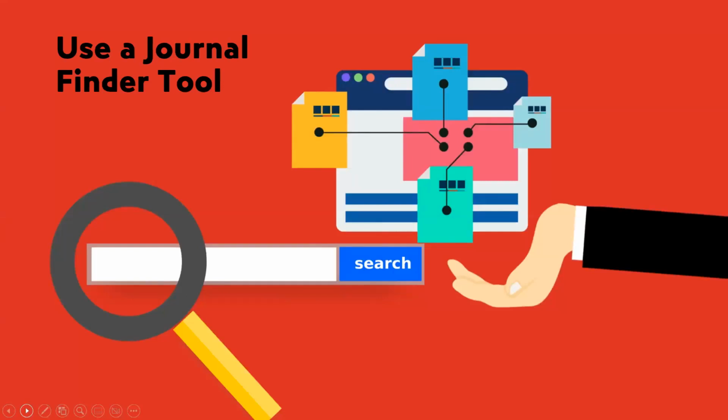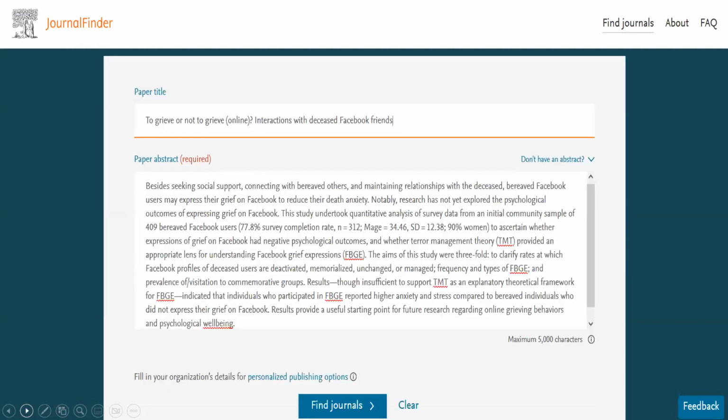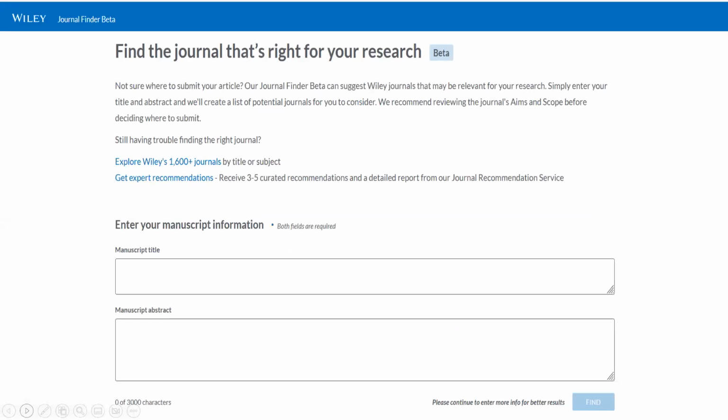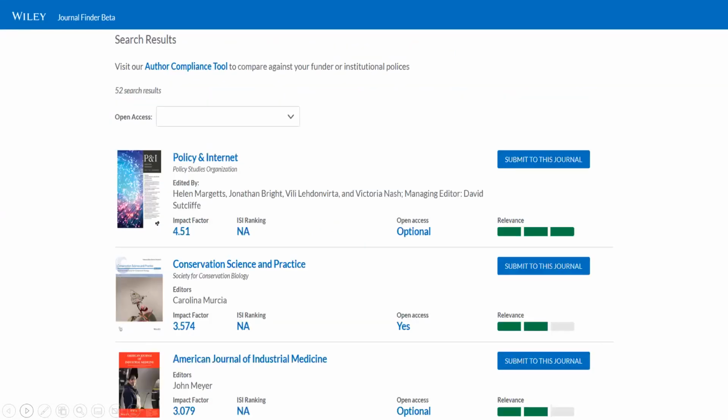Now, here's an example using the Elsevier journal finder tool. It's pretty simple, the web page, as most of these tools are. Generally, you input your title and abstract, like so, and they will spit out a bunch of options within that particular publication's family. So these are all Elsevier titles that might be useful, ranked in order of relevance. Here's another example, the Wiley Journal Finder tool. Again, we input our title and abstract, and it spits out a whole bunch of options that we can consider for publication.